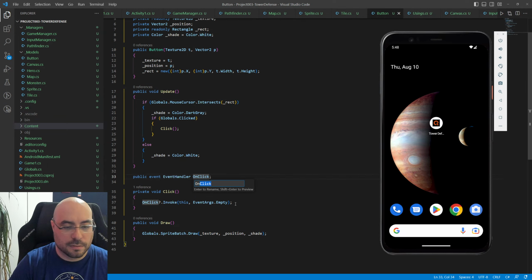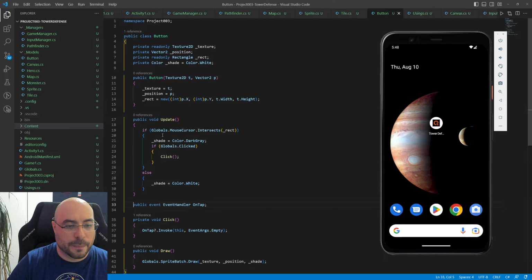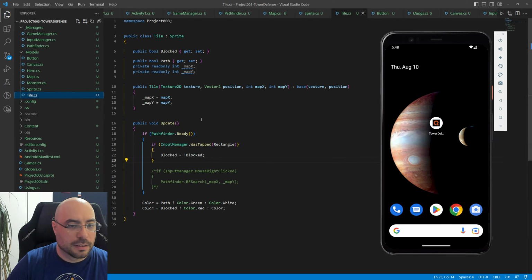Okay, so first we need to refactor the update. You can use the same as for the tile, which is something like this.